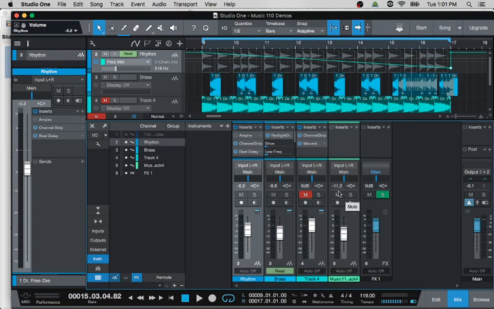The reason I'm doing that is because these are all adding up, right? When they reach my master track, all of the energy, all of the sound in all of these tracks is combining. So in general, when you're mixing, your channels are not going to be at unity or at zero. If all of these tracks have been recorded so that the waveforms are relatively hot, when they add together there will be so much amplitude, so much volume, that they will combine to redline, pushing the volume in your master track beyond its window.